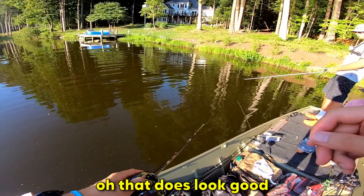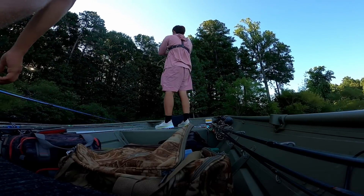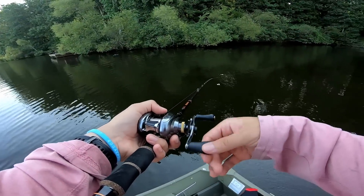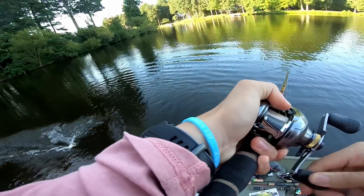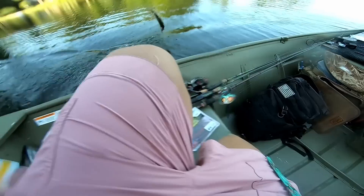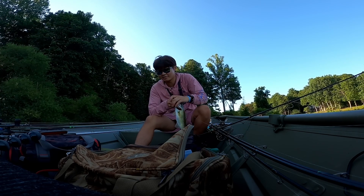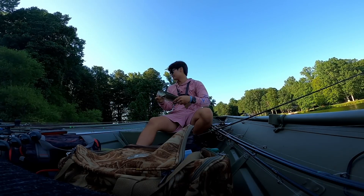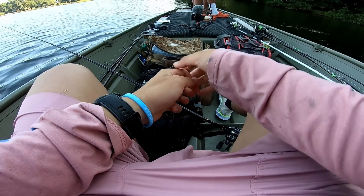This looks good — look at the tail as it kicks down. That just went deep into the trees — but got one on the eight-inch worm! Look at how he's skating in. He really wanted that. If you told me I'd be catching fish on big worms today I'd probably believe you, but just as background — I don't really fish big worms that much, so pretty excited. That Mega Bopper got destroyed and he hung on it for a long time. That's kind of what I'm noticing with these Bait Fuel baits — I'm not the best at sensing bites, but once these fish bite down on it, they don't let go. It just gives me those extra few seconds that really make a difference.